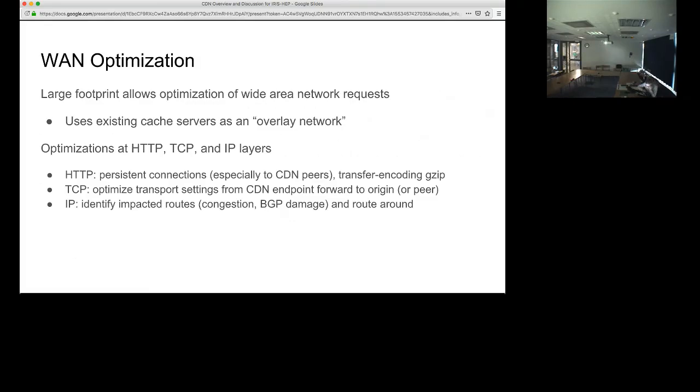What we find is that there's a lot of recurrence between peers in a hierarchy, and those persistent connections are super valuable because you don't pay the TCP or TLS handshake startup costs. You have to be able to hold many connections at the same time. In the early days, this was not the case.